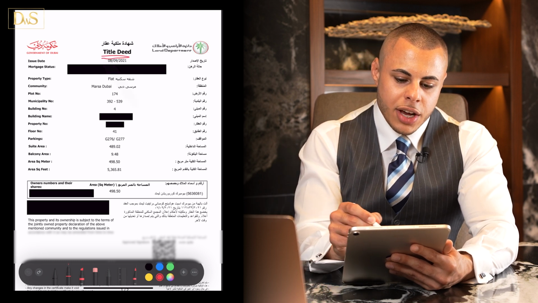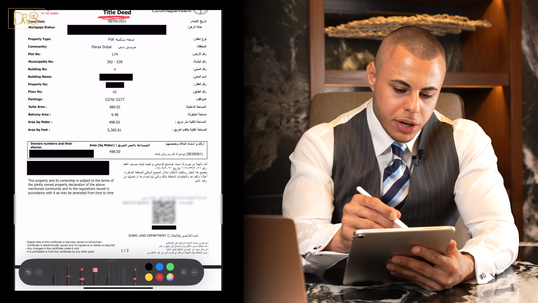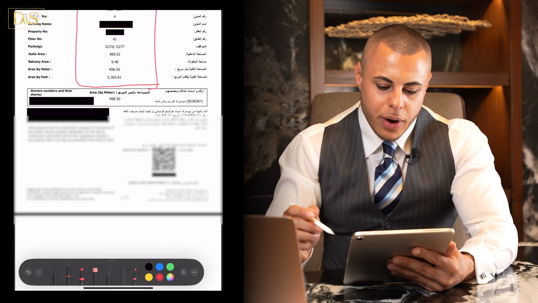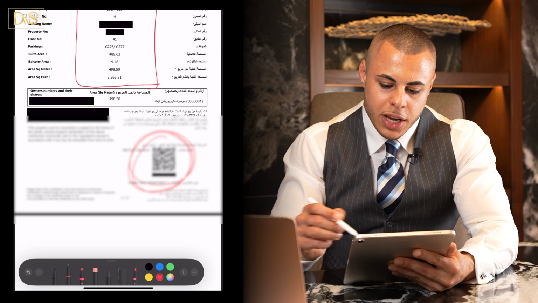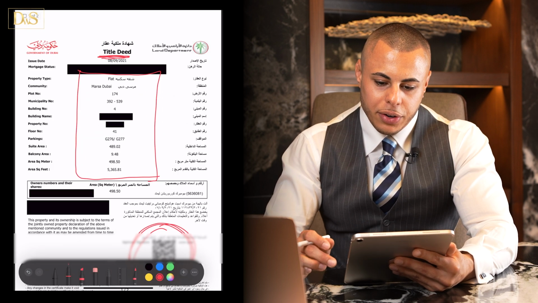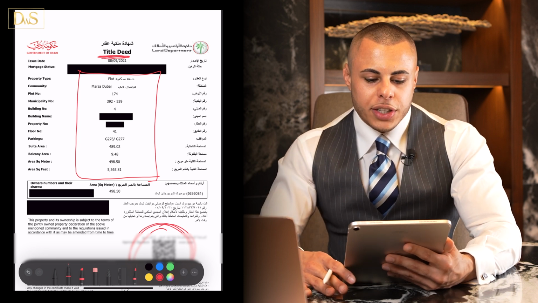So here we have a title deed. You can see it from one of my clients. Already quite old here, 2021. It was issued, and there we have down here the information, okay, which is all centrally positioned here about the property. And in the right corner, we find the very important QR code / the number here in order to look out for this particular property, okay? That's the title deed. That's the substitute for the ukud, considering your ownership.